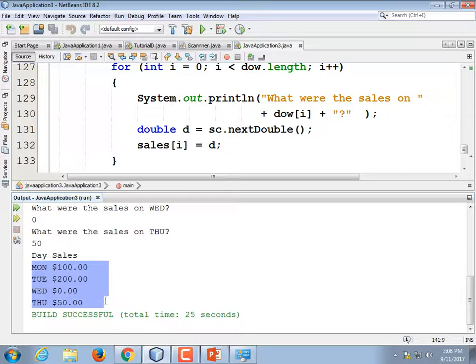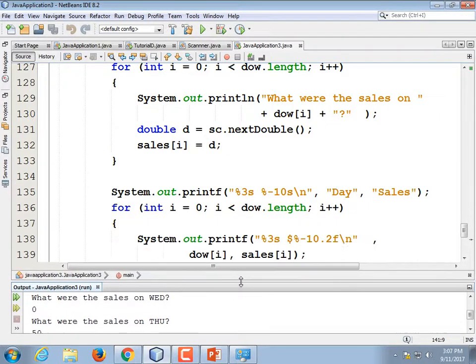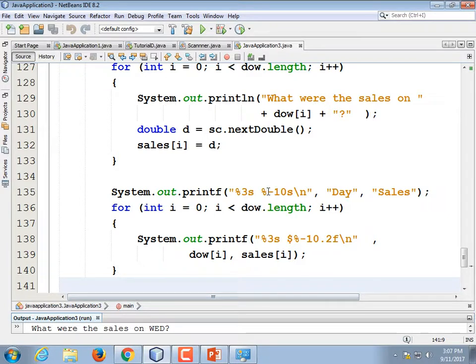Maybe right justifying it would have looked more awesome. In which case, we could put a plus rather than a minus on each side. So I'm going to come over here and put a plus there. So it says percent plus 10.2f and percent plus 10s, just to see if it looks better.